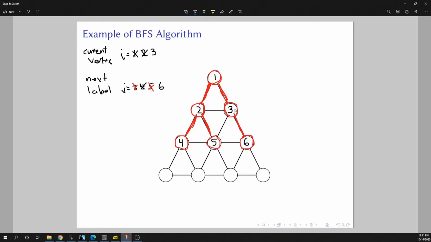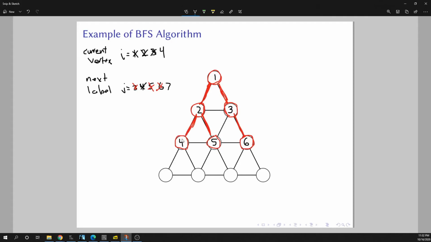Okay, so we've done that. Then we need to increase the next label to 7. All right, and now looking at 3, our current vertex, all of its neighbors in the graph G have been added in, so now it's time to increase that to 4.